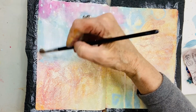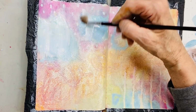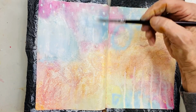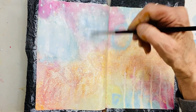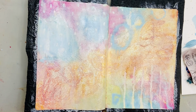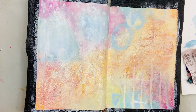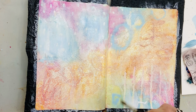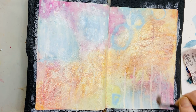I want to add a little more white there while it's still wet. So this is where the semi-transparent white glaze becomes a little bit more white because I purposely added more white over top of that blue. I just felt that that big patch of blue was a bit too heavy of blue. I'd rather have the blue subtle in the areas around the page. So I'm going to tone it back a little bit more there as well.